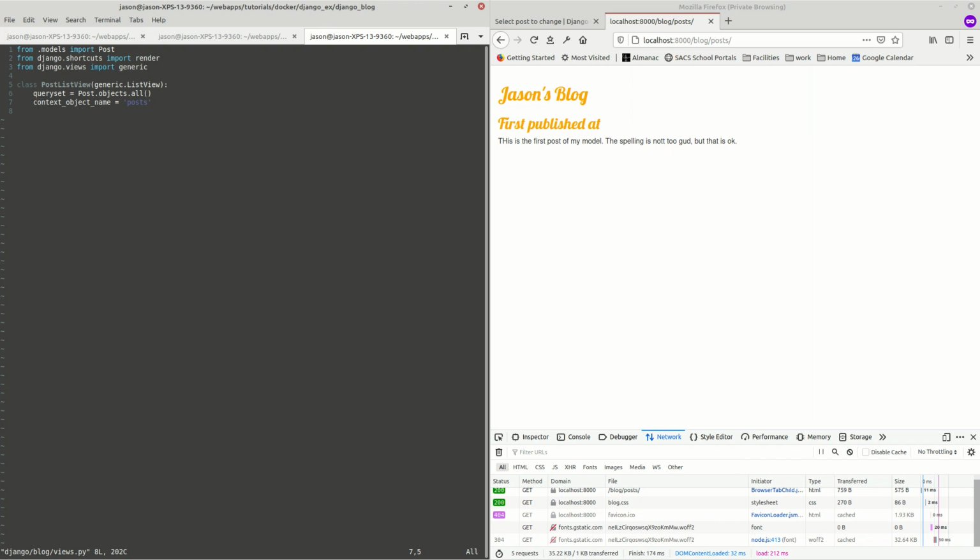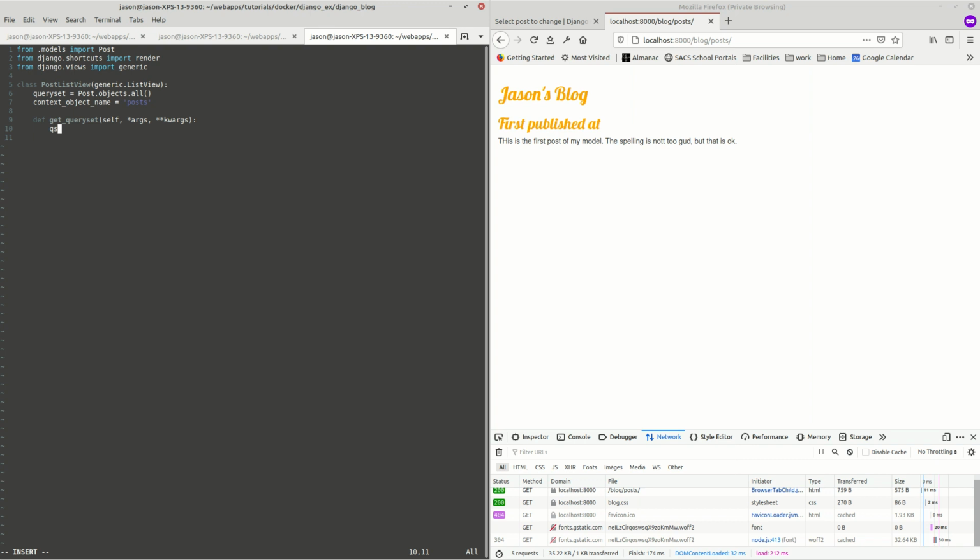Otherwise, the query set will only change every time I restart the whole application. So to do that, we need a def get_queryset self, and I can't remember what goes with this, so I'll just put a star args and kwargs, and that will allow anything to be passed to get_queryset.